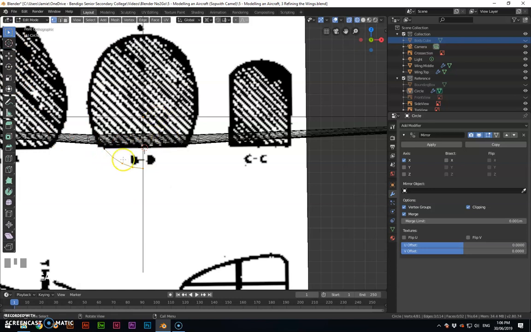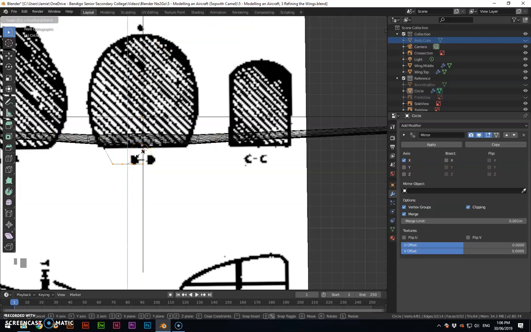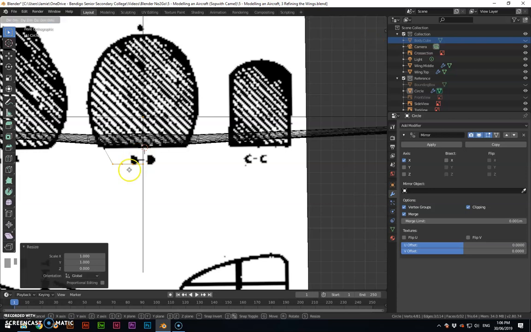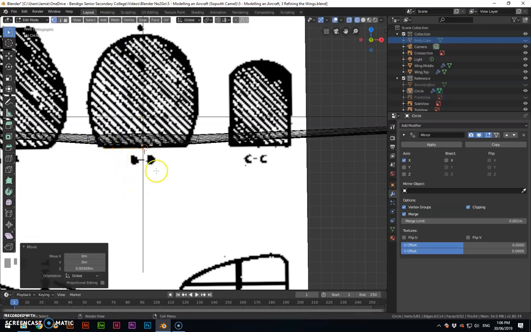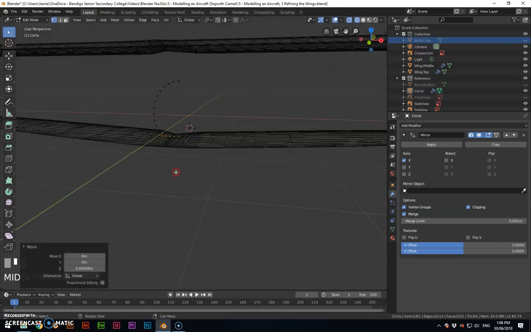These three I want to flatten out. So, going back from cursor to the median point, I'm going to scale in the Z direction 0, makes them flat, and then just grab them and slide them straight up so they look pretty much flat with that one, and that's the bottom of our vehicle. Grab that chunk and just move it up a little bit more so it overlaps. Done.